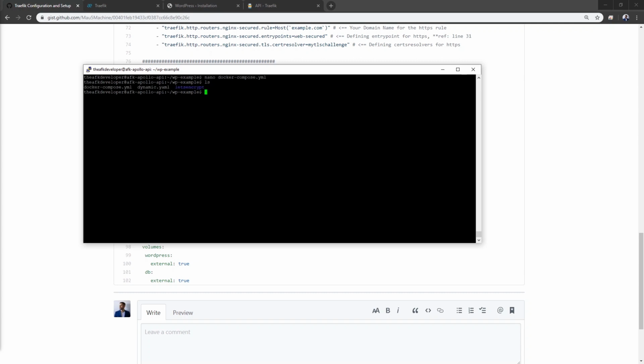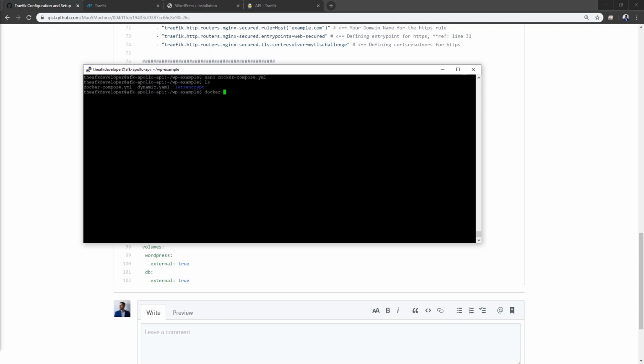So in my directory, I didn't even create this Let's Encrypt file. Actually, once you launch the Traefik container, it will automatically create Let's Encrypt for you with your certificates in it. It will set that whole thing up, so you don't have to worry about any of that configuration. It will automatically build it for you.